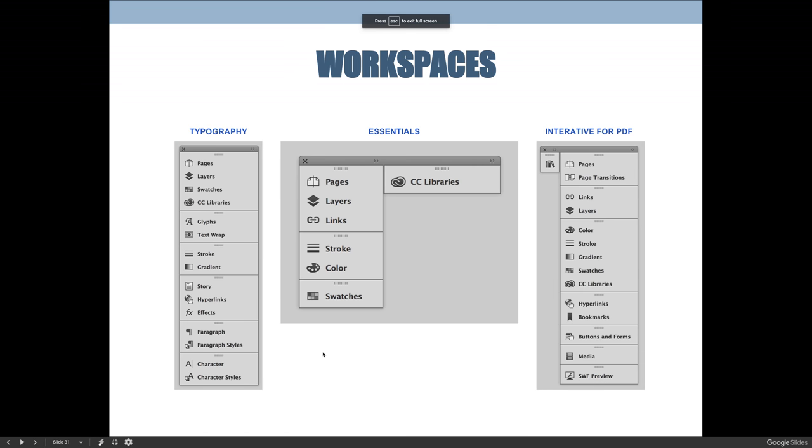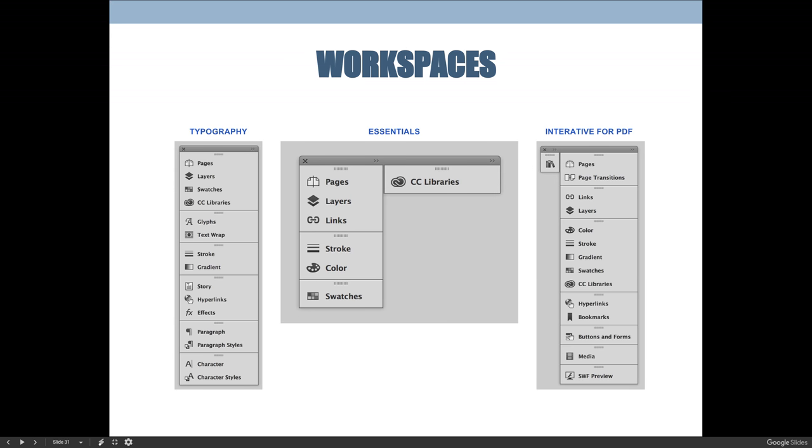So we just covered this in the last video, but just to reiterate, when you change your workspace, what you're really looking at are the panels and the positioning and the placement of the panels. And so three of the most common workspaces that we'll use in our class are the typography, because I highly recommend that you use that, the essentials, because that's the default one. Although if I ever asked you a question like to name a workspace, default is not a workspace, but essentials could be considered the default workspace.